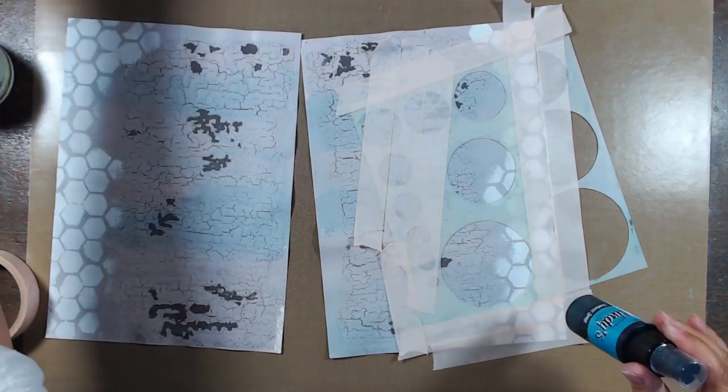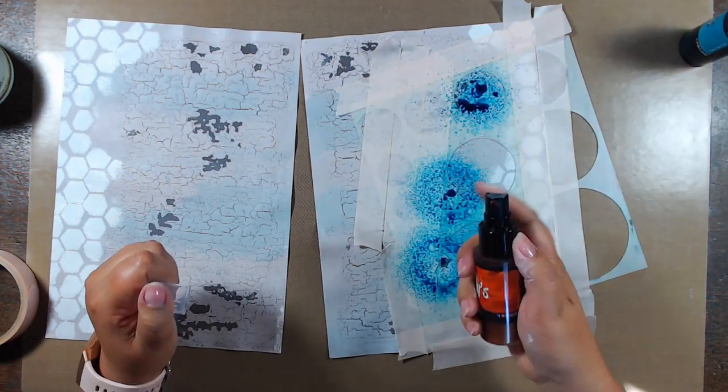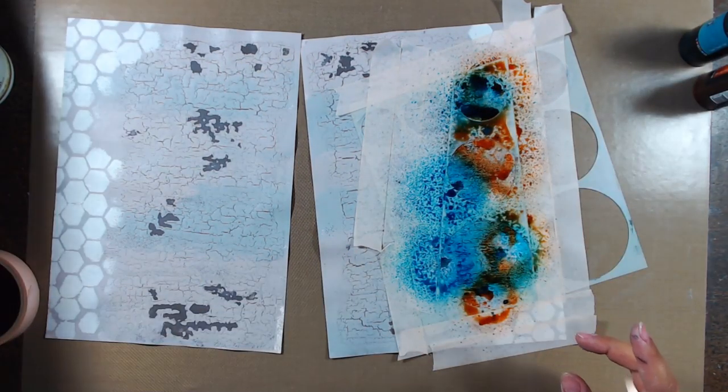I picked out a couple of my favorite Lindy's Stamp Gang spray inks, and for this part I'm using Time Travel Teal, Red Hot Poker Orange, and Whale Watch Blue.